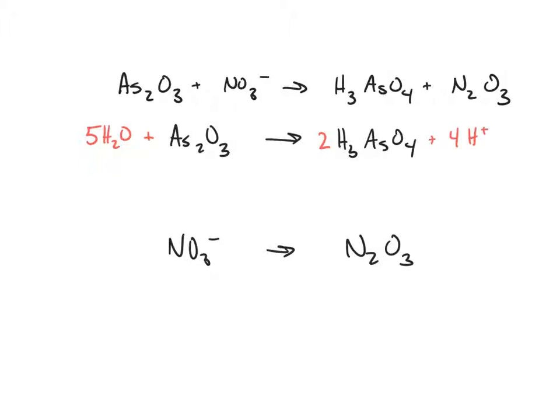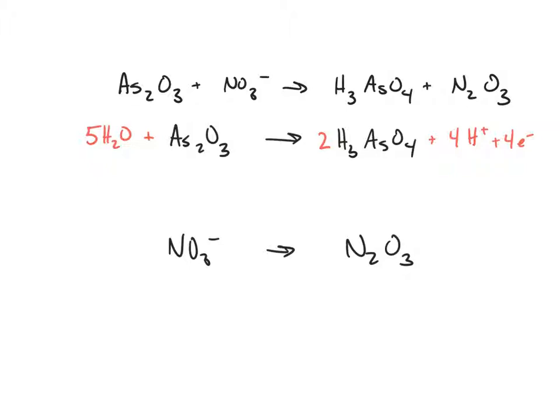And finally, to this half reaction, I need to make sure that the charge is balanced. Over here on the reactant side, I have no charge, but on the product side, I have now added 4 positives, and now I need to add 4 electrons then to balance out the 4 positives that I just added. So that takes care of that half reaction. Now let's go down to the bottom half reaction.